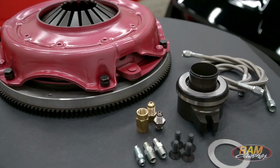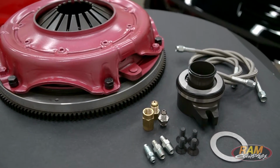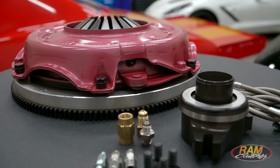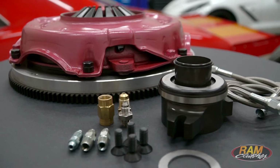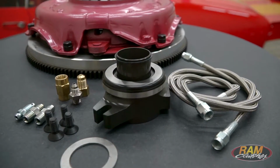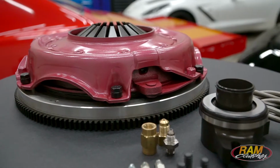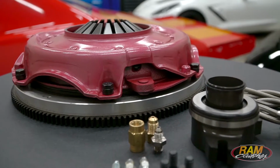So the heart of this system is a conversion to a 10.5-inch diaphragm pressure plate with a push style, and it's also going to include the hydraulic release bearing. Now, this package is going to include all the pieces you need: flywheel, pressure plate, disc, the bolts to bolt the pressure plate down, and that hydraulic system. And it's available on a steel or aluminum flywheel.